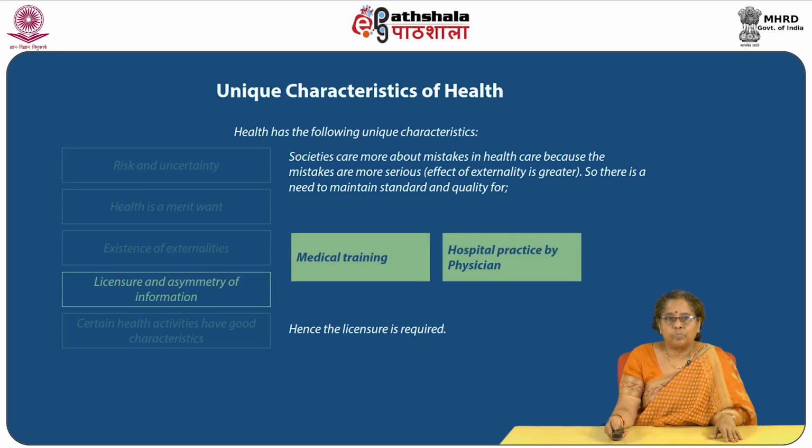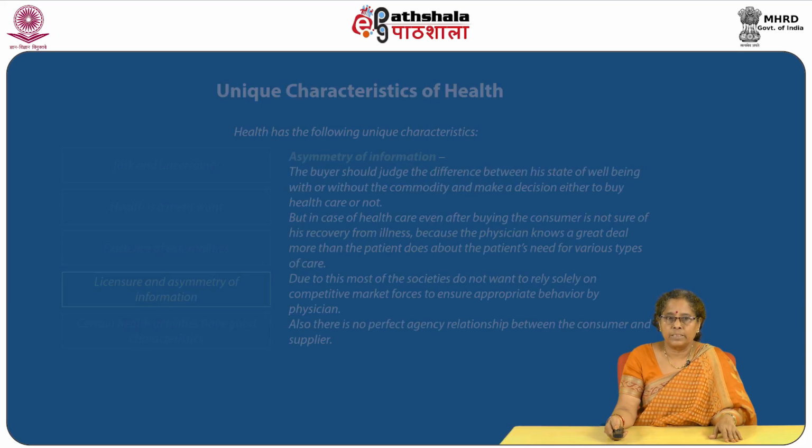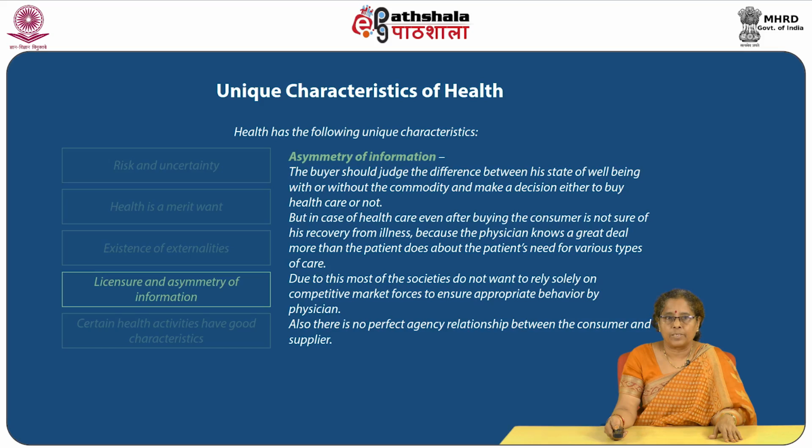The next characteristics of healthcare are licensure and asymmetry of information. Societies care more about mistakes in healthcare because the mistakes are more serious. The effect of externality is greater. So there is a need to maintain standards and quality for medical training and hospital practice by physicians, hence licensure is required. Asymmetry of information.